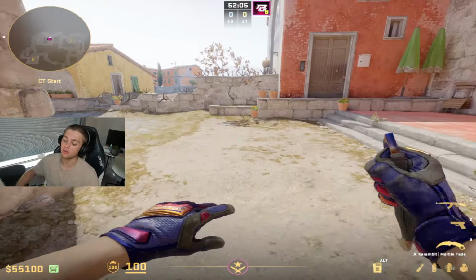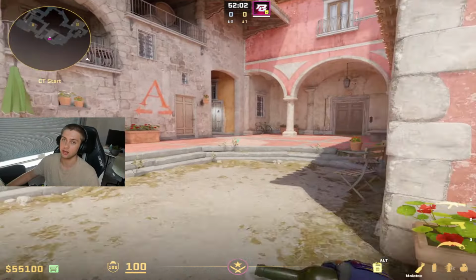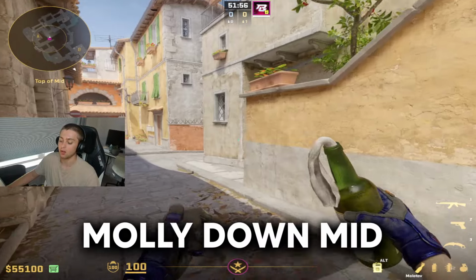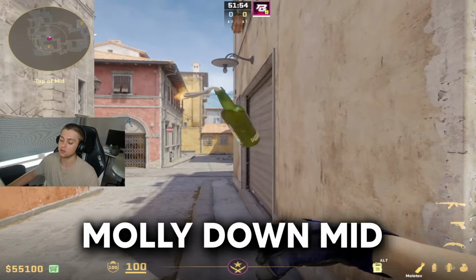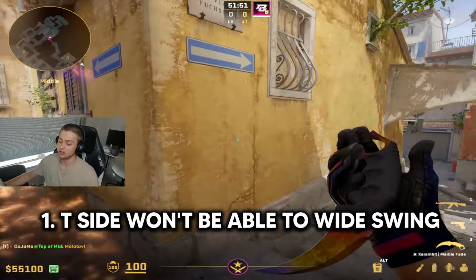So one of my favorite plays to make when I have one of these forward spawns on CT side is simply to take an incendiary. I have a molly right now, obviously you won't have a molly. Take this incendiary and molly down mid, right? Now we can do a few things with this. Why is this molly so good? One, it prevents the T's from wide swinging, and if they do, they have to kind of eat that damage.